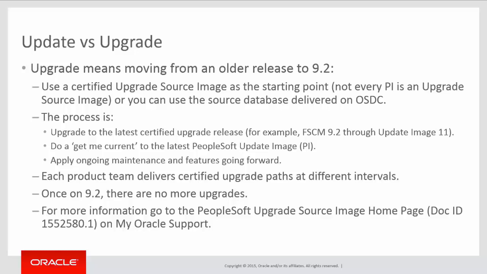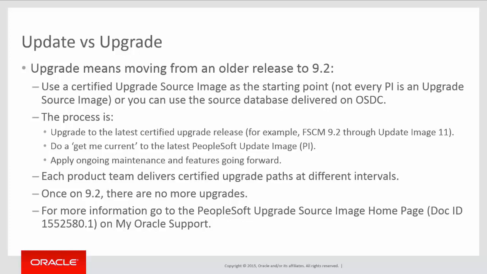Once you've upgraded to 9.2, whatever the update image you used, the next step is to get current from the PeopleSoft Update Manager using the latest available PeopleSoft update image. This will bring forward all the changes from the time the upgrade was certified to when the latest update image was made available. Think of this as a two-step process. First an upgrade, then an update. Selecting Apply Updates Not Yet Applied when creating the change package will pull all the fixes and features out of the image and create a change package definition that gets you current.